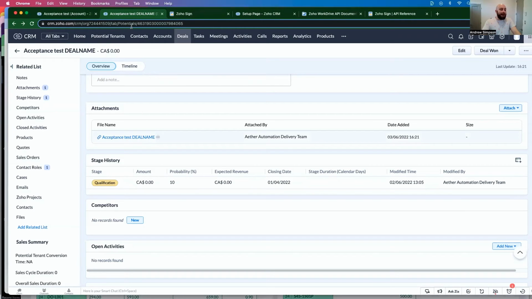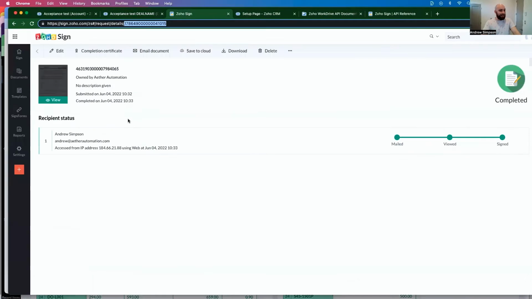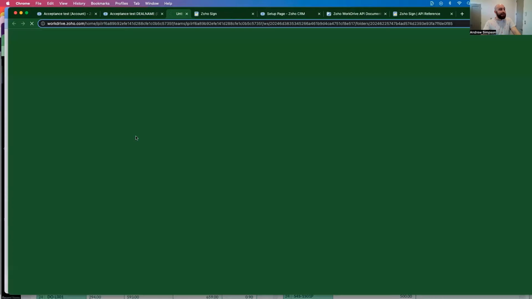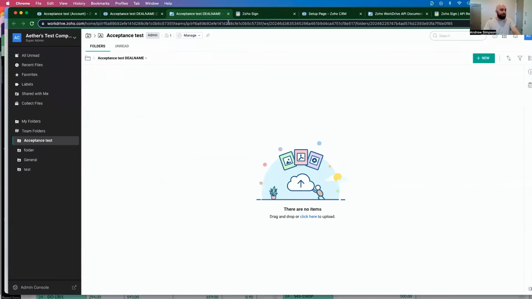So what we're going to imagine here is that I've just sent out something for signature and someone has signed it, right? So now we have a signed contract in Zoho Sign. And what we're going to want to do is set up a function to save this file in this folder.